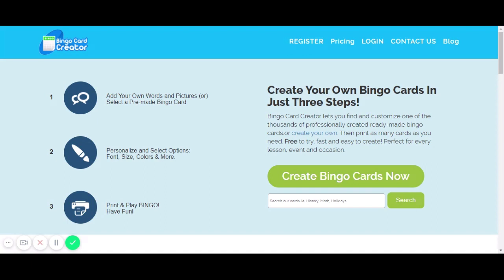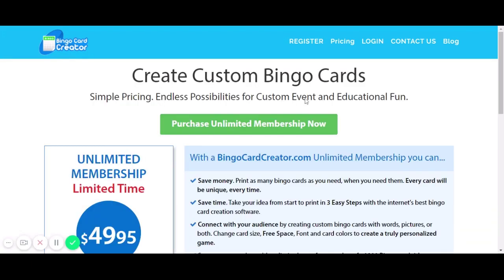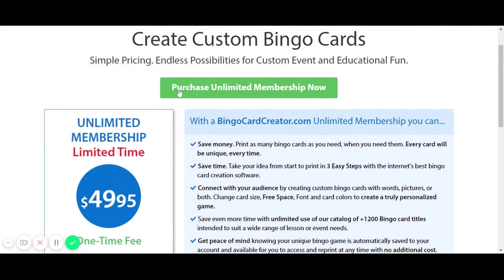Now, when it comes to Bingo Card Creator, it is a service that does cost money. I'm going to head up to the pricing tab here because I just want to get this out of the way really quickly. It does have unlimited membership. It is a one-time only fee, and basically it gives you access to every component of Bingo Card Creator. It allows you to access pre-made catalogs of bingo cards. It gives you updates, it's regularly having changes made available, and it's a great resource to use.